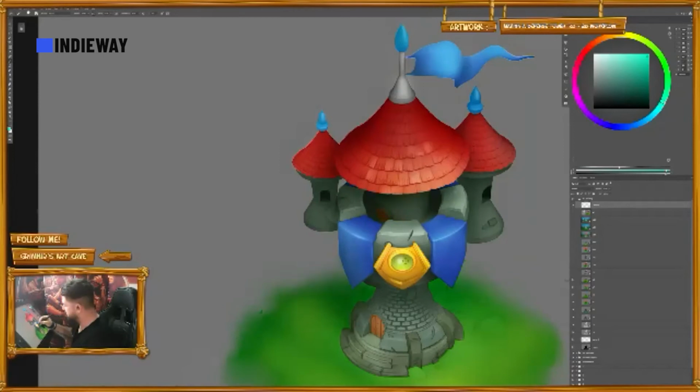You make the same colors, a darker one, a saturated one over there, some highlights here and there. That's pretty much it on this stage.